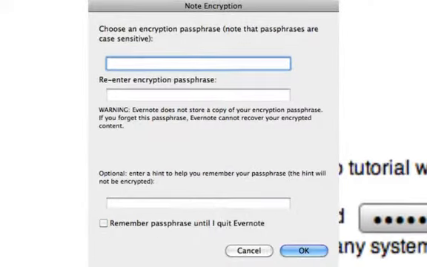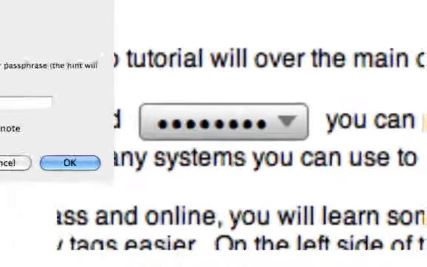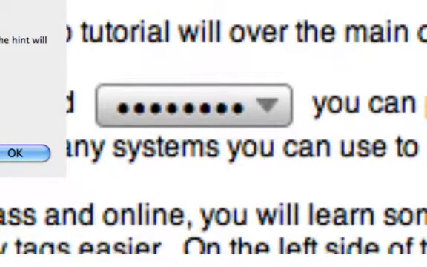You will then be prompted to create a password. Do not forget this password because there is no way for you to recover it if you do. This password will allow you to uncover the text that has been encrypted or hidden, as shown below. However, as with any information you put online, it is never 100% safe, as someone could steal your password. But adding encryption to your most private information will give you one more added layer of protection, but it is not needed for things such as class notes or school projects.